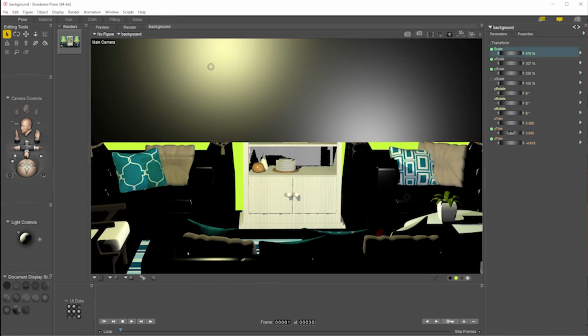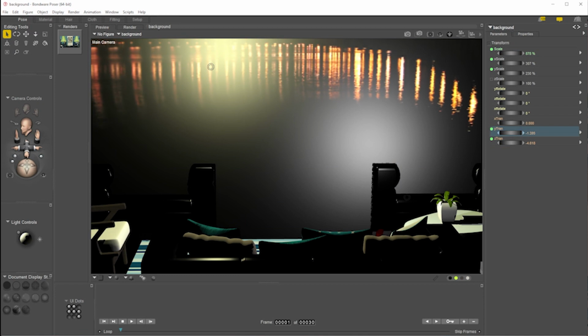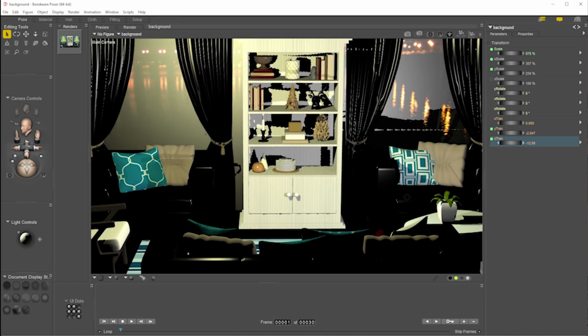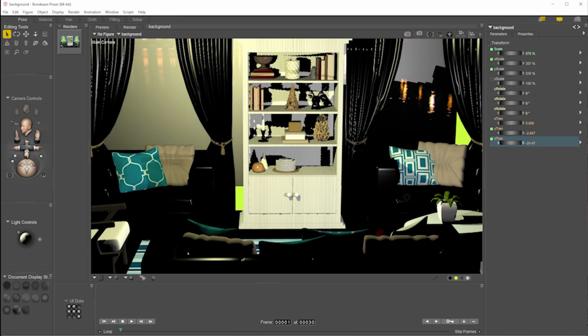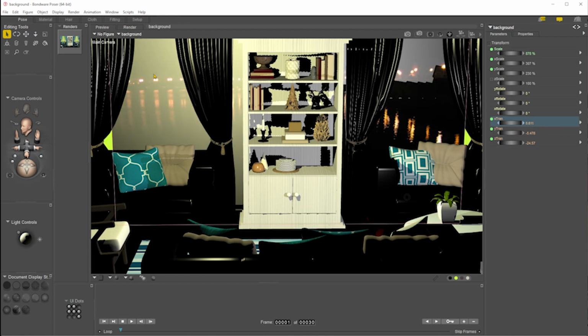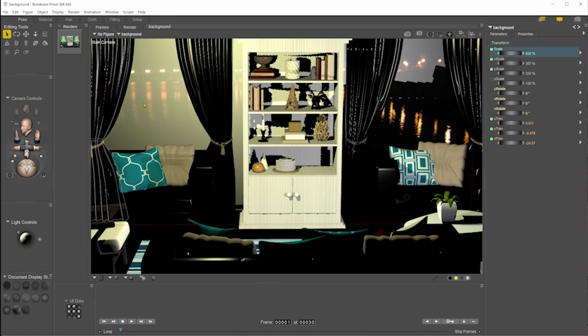So I'll show you what I mean. So I've scaled that really, really large. Does that work? That could actually work for that, although it's too close to the window for the level of zoominess in the background of the image. So here I could just go, there you go. See, the ratio of this is not right for the size of the window, so I could scale that up, but then that kind of defeats the object of moving it backwards.